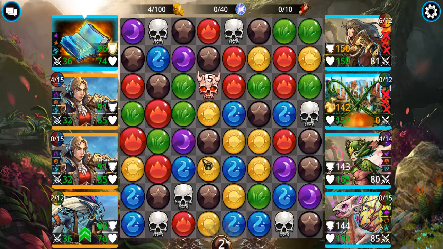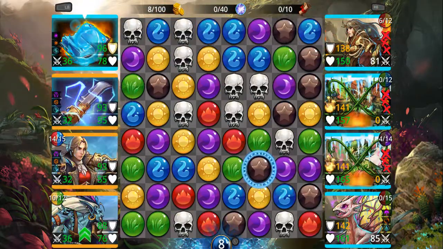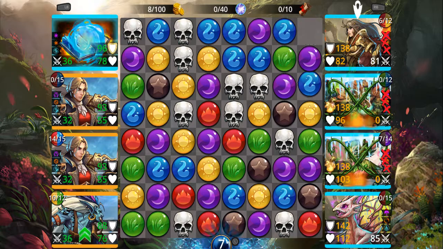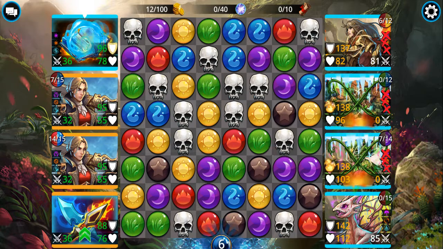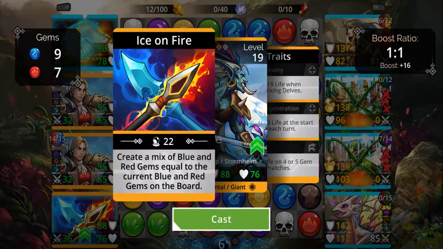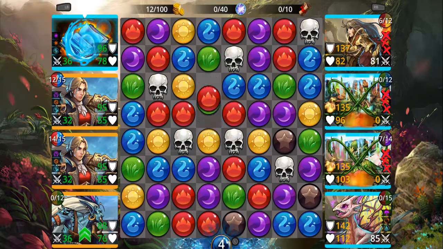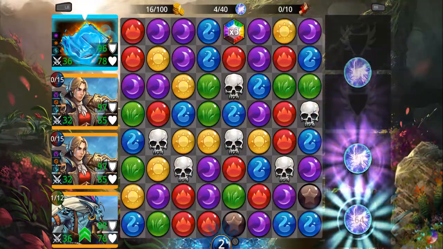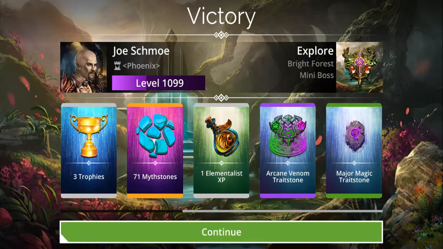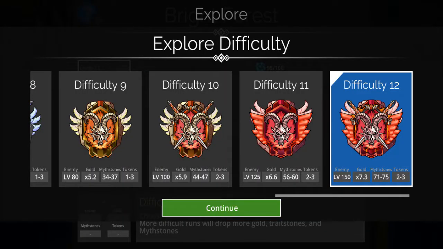Let me check for any fours or fives first, which there are none. Seven. So plus 16. Nope, didn't work. That helped a bit though. There we go. Okay, so let's try another D12.